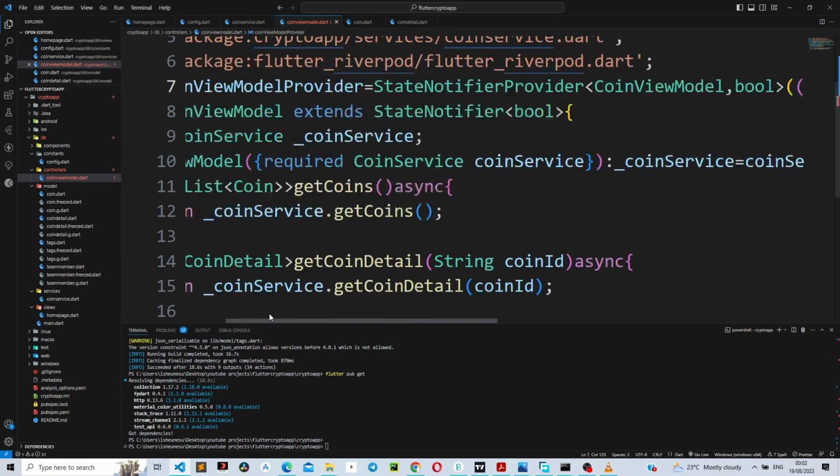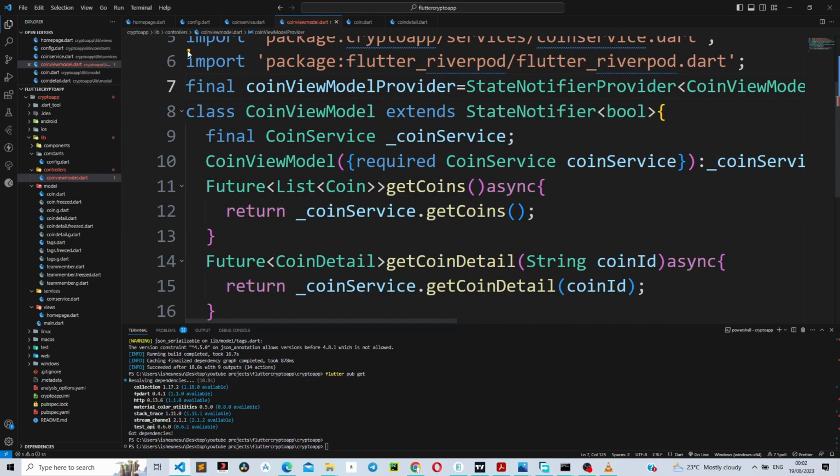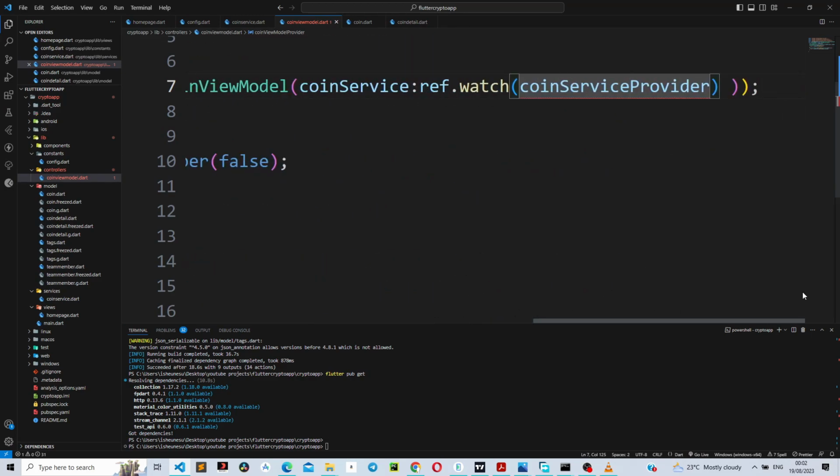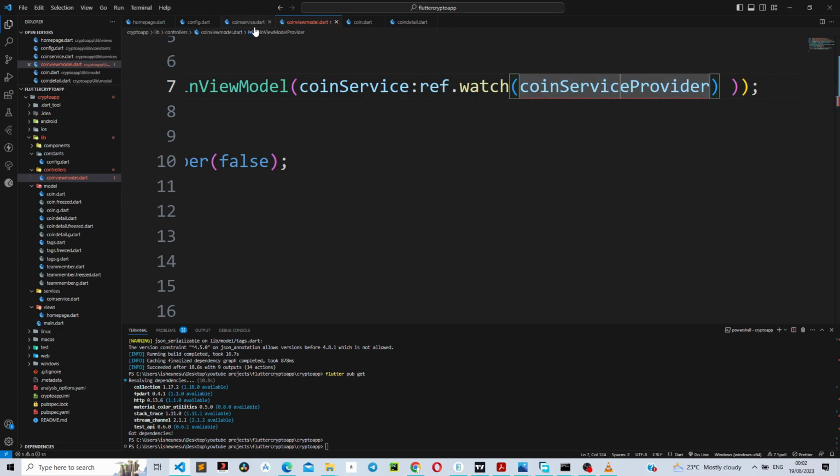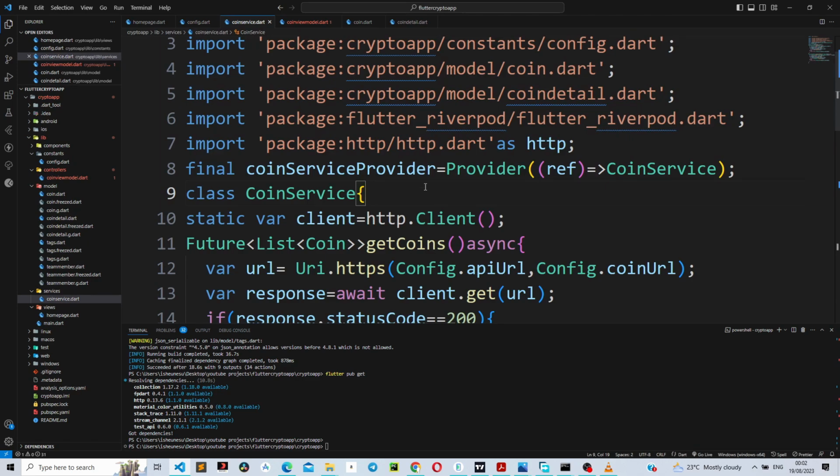I think we need to import. No. Have to watch coin service provider. The type. Did I include a type? I didn't include a type. What's happening here? Coin service provider.